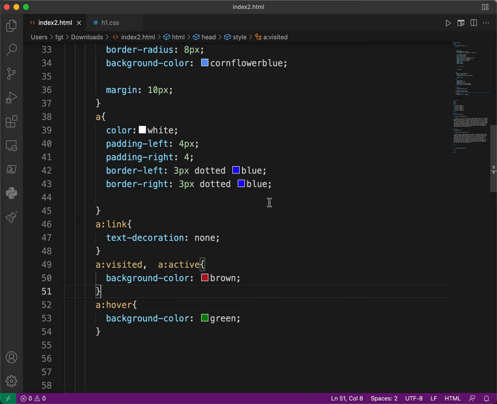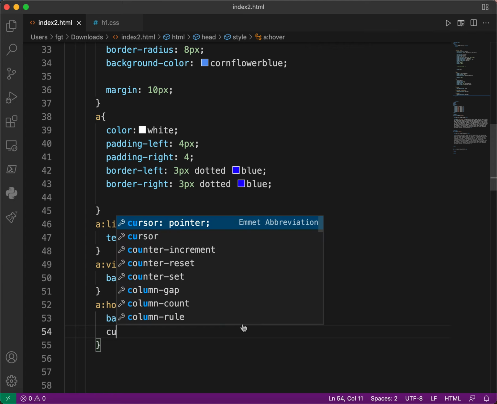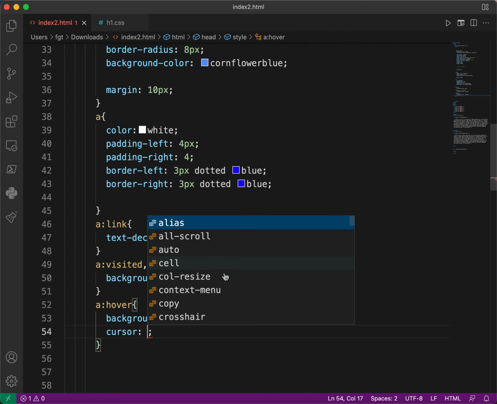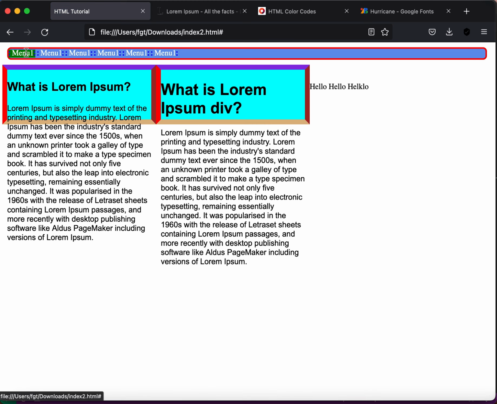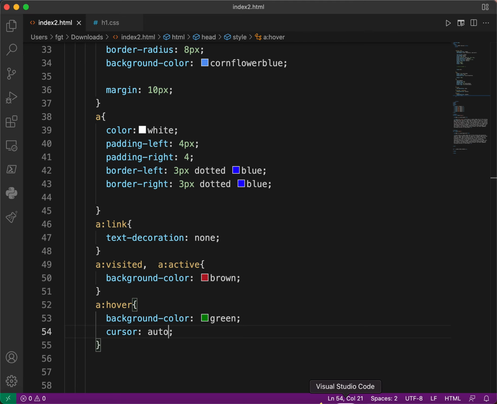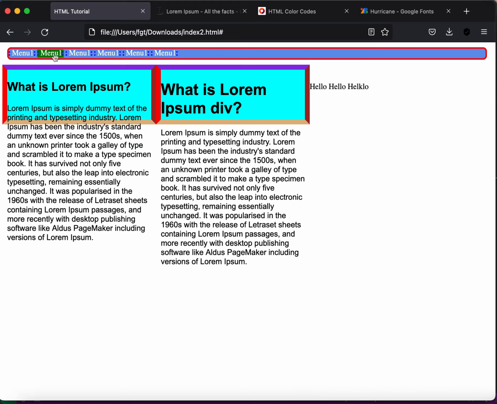Let's go. We can also, for example, when we hover over the link, we can say here cursor like this, and no, hold on, let's say auto like this, and then let's see what's gonna happen. Okay, see what happens right now. It's like I'm gonna copy a text. See what happened? Let me remove it so you can see the difference again. Refresh. See, right now it's like I'm gonna pick it up.